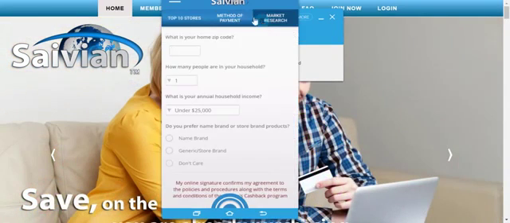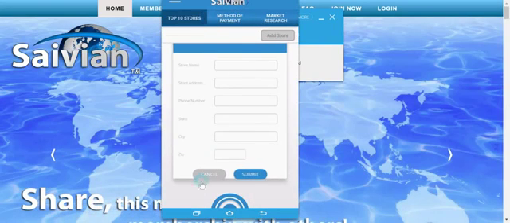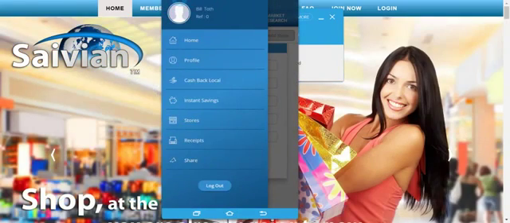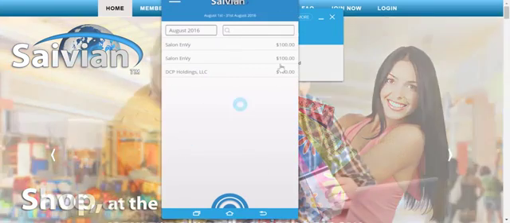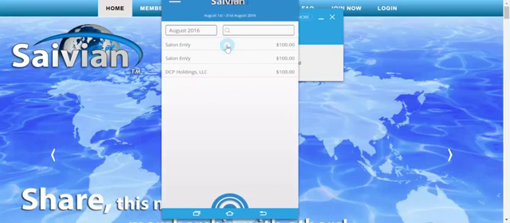We want everybody to see all of the functionality, which is one of the reasons why we made the decision to put the beta version out before the native version. Okay, receipts. This section here will list all of your purchases. Boom. And as you can see, I've got them listed here. Really simple, easy for you to look at.